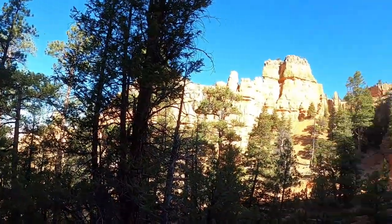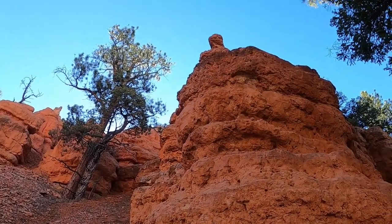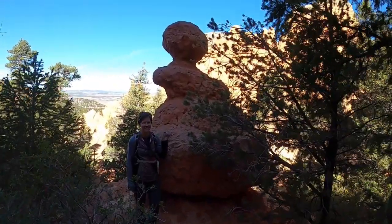We got here early, about 8:30, and there's nobody on the trail. Now I can see why they call it Pink Ledges. There are numbers all along this trail on little posts identifying what types of trees they are. We forgot to pick up a brochure from the visitor center, but we found this and decided it's the snowman ball. We've got a special treat for our fans — the rest of this trail is all Michelle. I told her it was coming, and I've decided it's going to be right now.